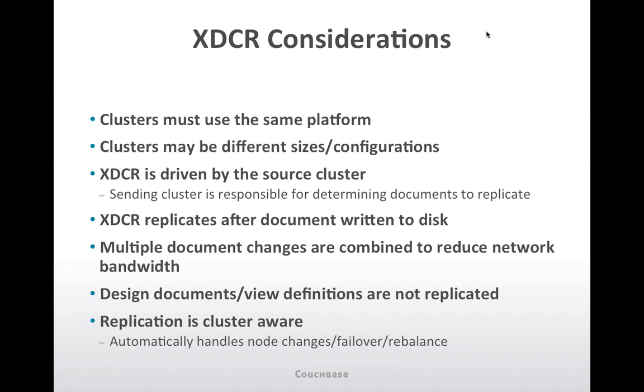Right? So you can use clusters of different sizes. Not everything needs to be the same size with the same RAM configuration. Obviously, some things will work slightly better on larger clusters, but you can replicate to smaller ones without any issue. Like we mentioned before, XDCR is push-based replication, so it's driven by the source cluster. And what we're able to do is configure master-master replication simply by going to each cluster and configuring a replication and pointing them at each other.